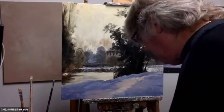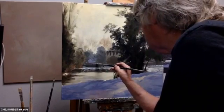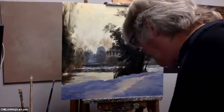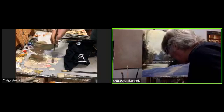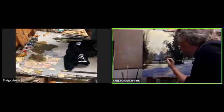One of the things that happens quite often is people let go of their initial intent because something starts to happen. They see something and they go, "Oh, I kind of like that," and immediately you abandon the reason you started the painting in the first place. I see that a lot. I've experienced that myself, so that's why I'm bringing that up.